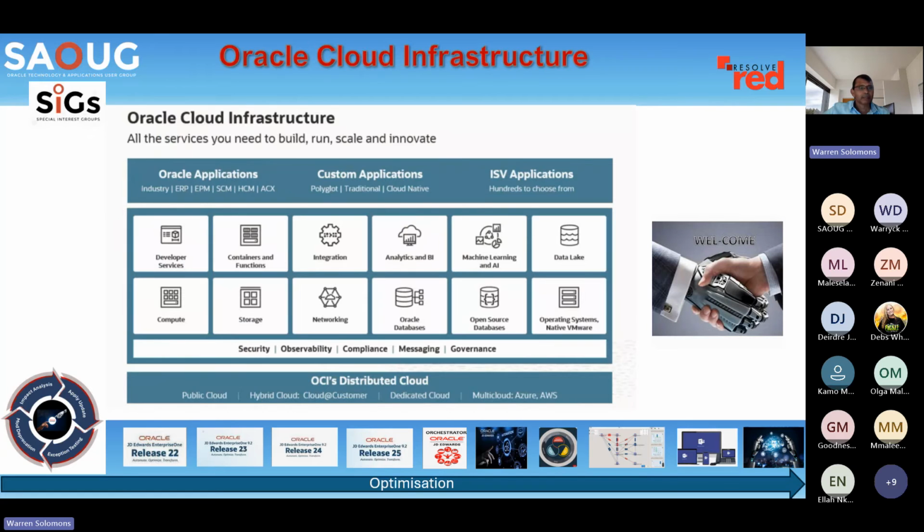Oracle Cloud Infrastructure provides a wide range of over 150 such cloud services, ranging from automated provisioning to utility services, as well as artificial intelligence services. All these services you need to build, run, scale, and innovate your digital landscape.